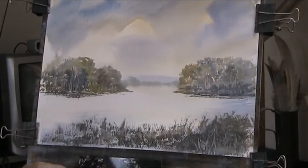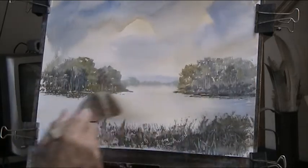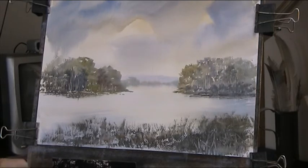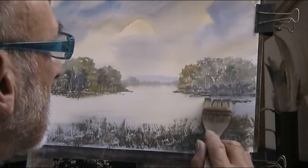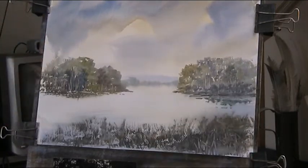The idea being that I'll re-wet the paper and do some bits of reflection across here. So just coming across there. Right, okay. That's all right. Let's just put in some of those colours. We've got the lighter sienna.